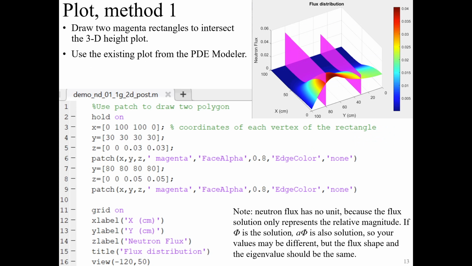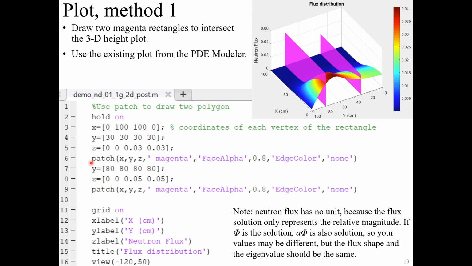Next, we did some plots. I demonstrated two methods to show the flux curve along two lines. The first one is to draw two rectangles and intersect these two rectangles with our neutron flux distribution. Basically, we use the patch command to draw this rectangle in 3D space.